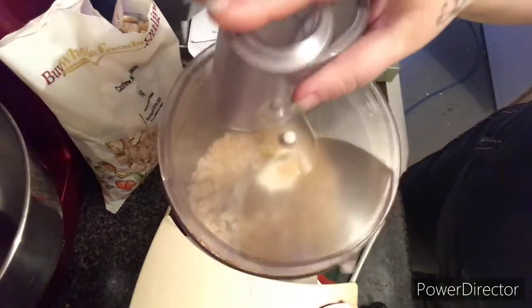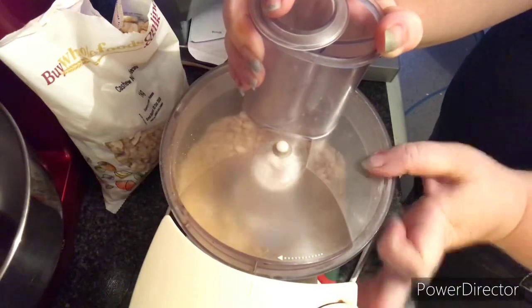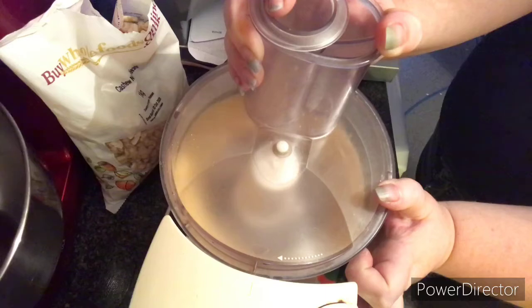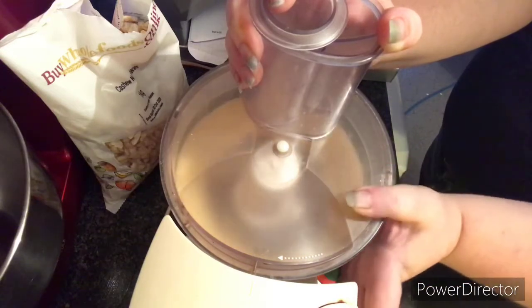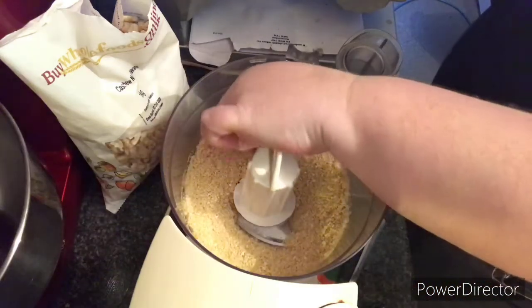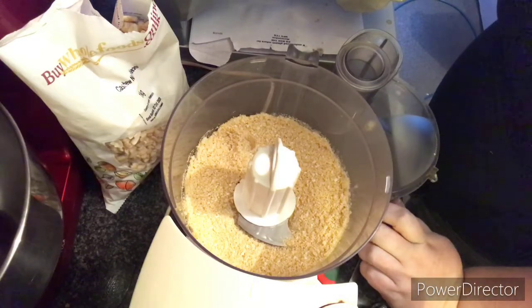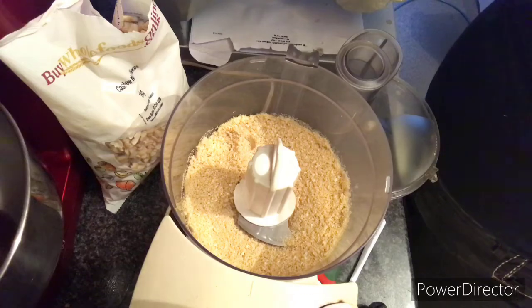Now all we have to do is pulse this until it becomes meal. Ooh, there's a few bits in there still. Hang on a second, hold your ears. Done. And that's it. That's literally it. Oh wow. That's bizarre. But it works. So it's simple, guys. Honestly, that is it. Vegan Parmesan.